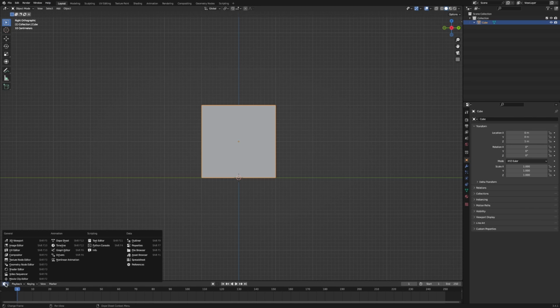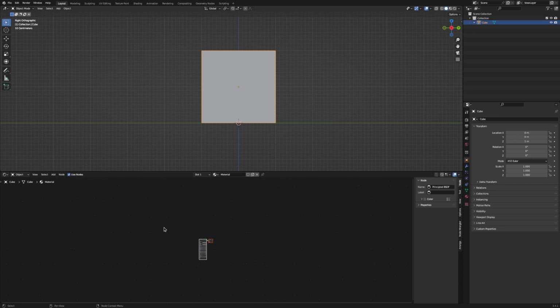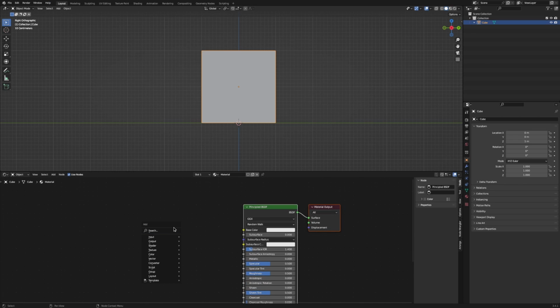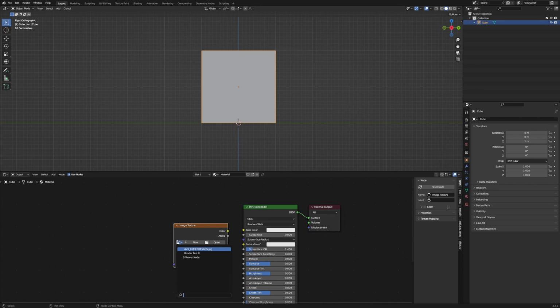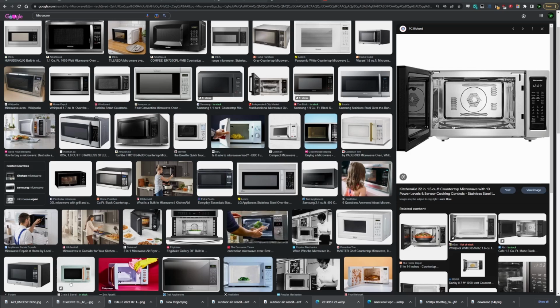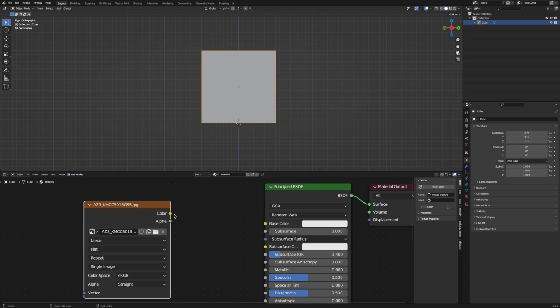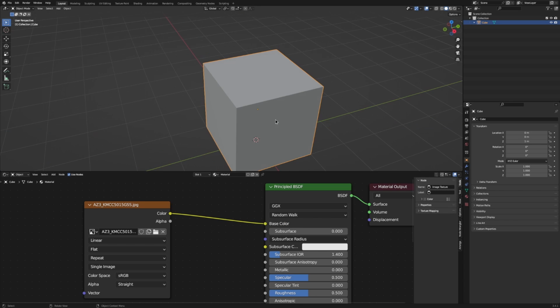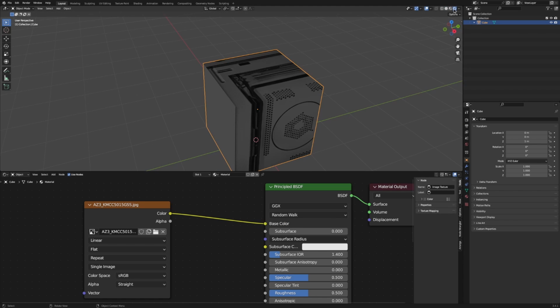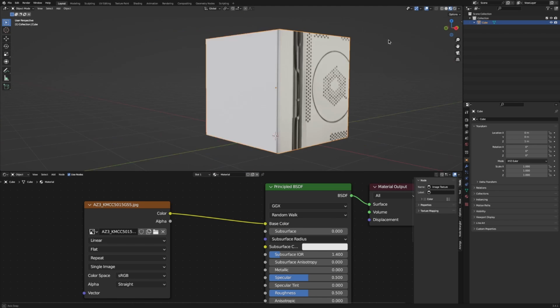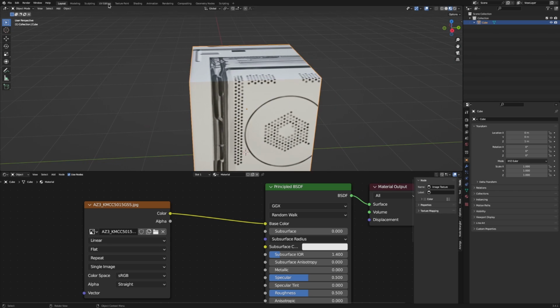And it also loads it up so that if I go to my shading editor and create an image texture, I can just go in here and grab it. You can also drag and drop the image straight into here if you have Node Wrangler on. That works too. It works either way. It doesn't really make too much difference. Plugging that into base color, you won't see anything change yet, but if we go to one of the render views or material preview mode, you see it starts to do something.